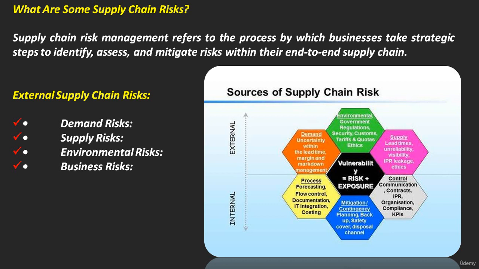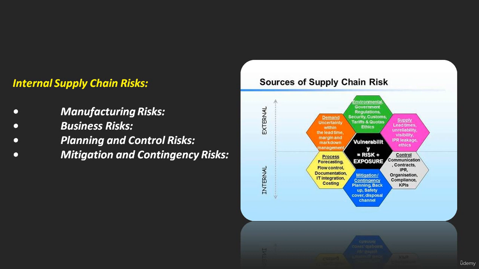Okay, the next one is to discuss internal supply chain risk. This refers to any supply chain risk factors that are within your control and that can be identified and monitored using supply chain assessment software, robust analytics programs, IoT, the Internet of Things, capabilities, and much more. Although internal supply chain risks are more manageable than external ones, they are still, to some degree, unavoidable. Here's what to look for.